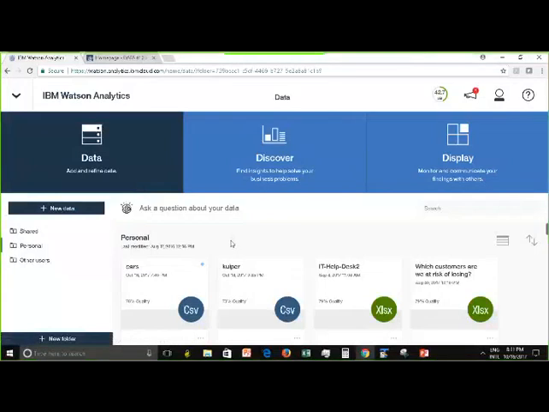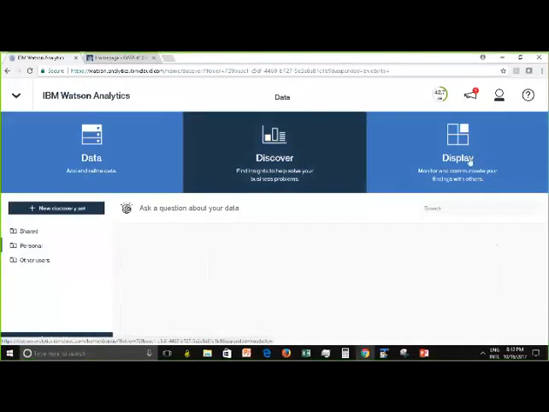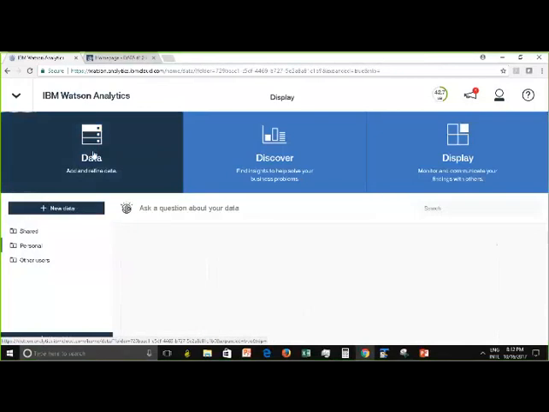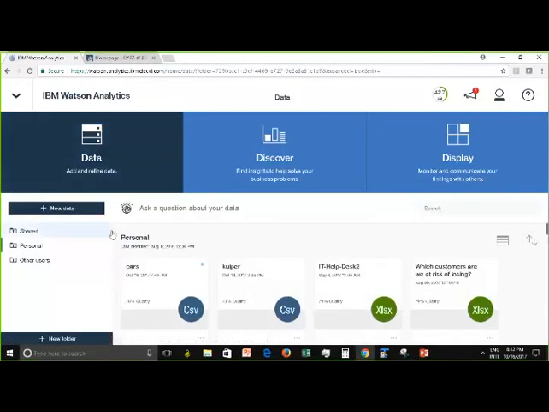All right. So this is what I was talking about, the 3Ds: data, discover, display. So when you first log in, you're probably going to have a couple of simple data sets. That's it, right? I'm now on personal. I have shared. I'm not going to see other users. You're not going to see other users. I see it because I'm an administrator. You will not see that.